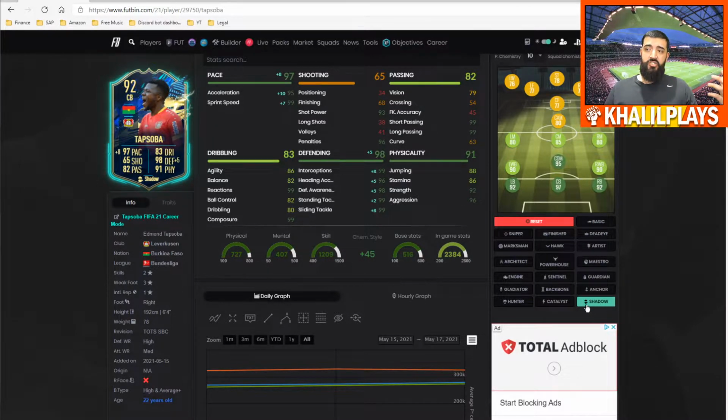My recommended chemistry style for you guys is the shadow to take advantage of that fantastic pace and defending. You can of course go with a catalyst, but actually guys, it's wasted entirely because it boosts stats which really have no relevance to this Tapsoba card. So again, I'm going to recommend you go with the shadow.